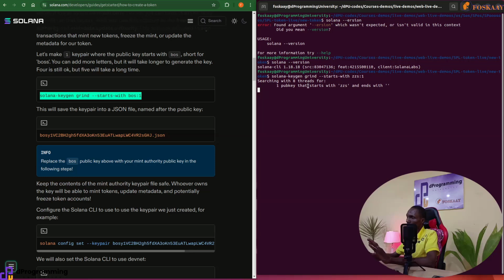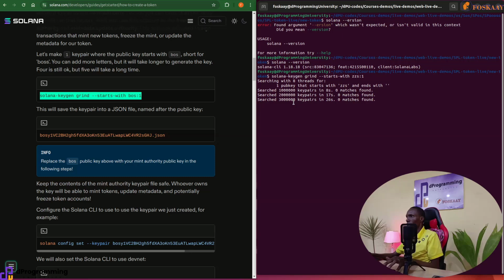So this one is not actually creating the token. This is the wallet for the token that we want to use. All these people creating tokens, usually the name of the token starts the wallet. You get all this customized something. So that's what we are trying to achieve here.